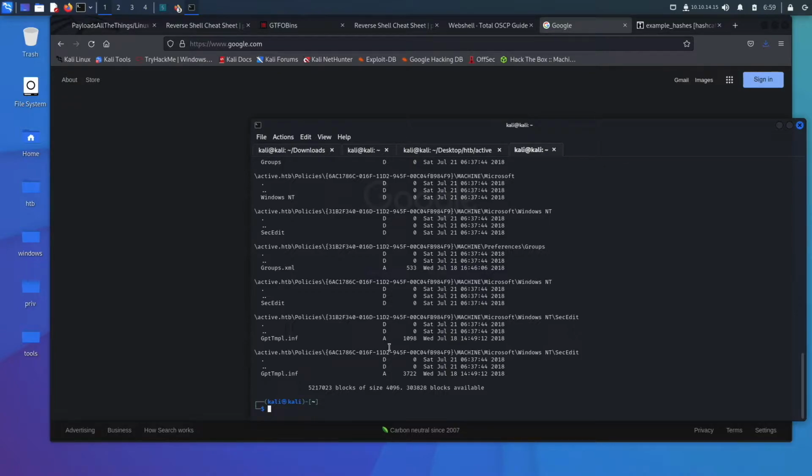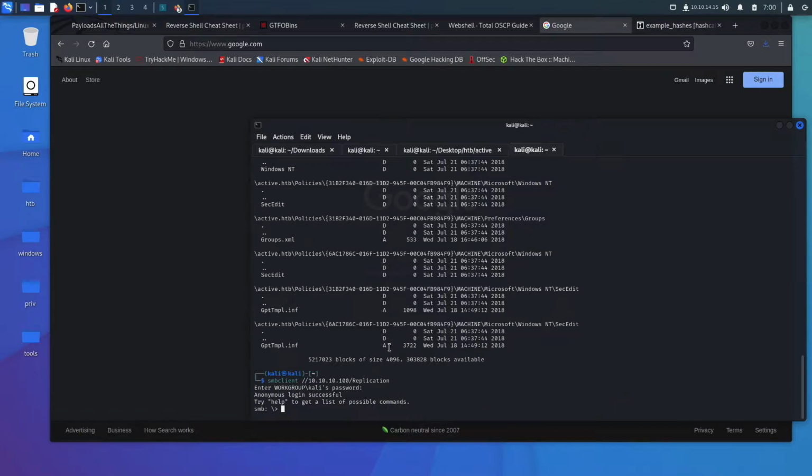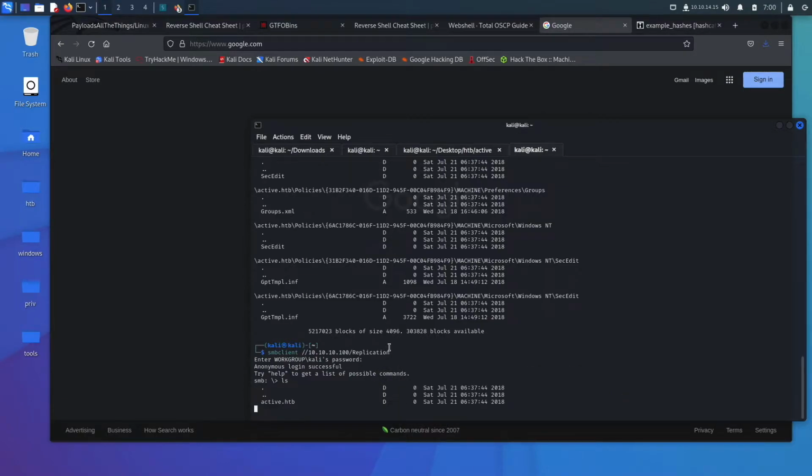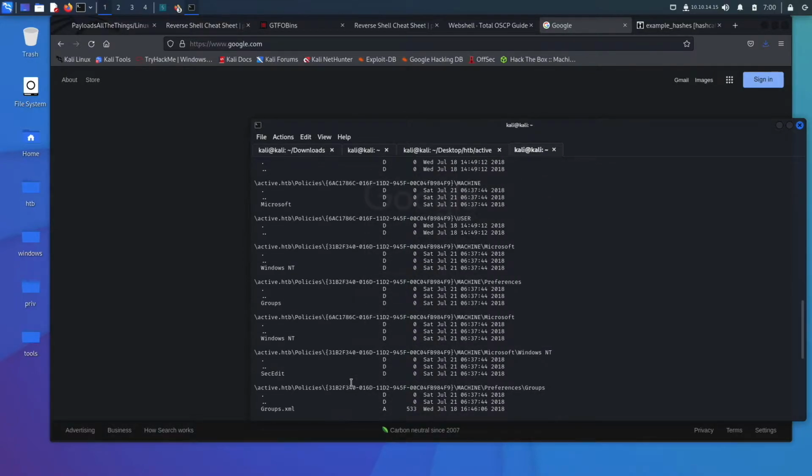But if you wanted to do it the manual way, what you would do is just type in smbclient, and then we can type all this in and we'll just delete this, and then we hit enter and it should load us with a command prompt. And then you would just go in here and you can ls, I don't remember, yeah, dir works too. And then you would see this little D right here means it's a directory. So you would cd into active.htb, and then look at the files again, and then choose whatever folder you wanted to go into, and so on and so forth, and it just really takes forever. So it's a lot quicker to do it this way.